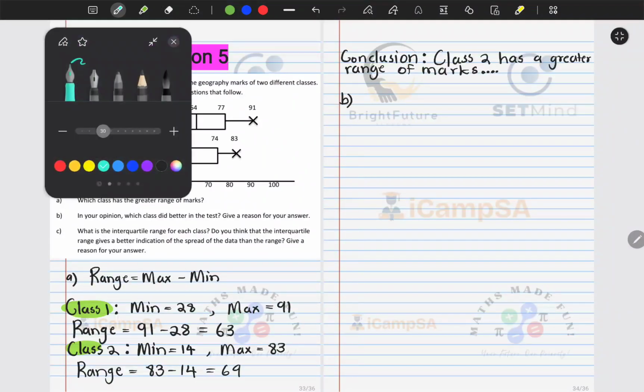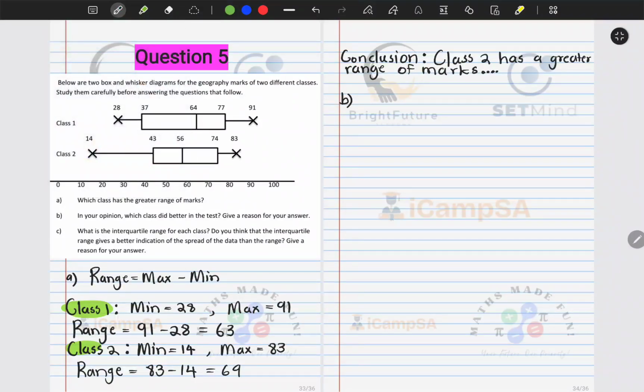So what I would opt for here, when I look at this carefully, is that class B performed better. So I would give it not to class B, but class 2. Looking at how skewed this is, the mean is definitely bigger than 56. So on average, learners got above 56. Okay, that is what we are picking up here. Then number C, someone else could look at this differently and maybe conclude differently. But if you do, share your thoughts.